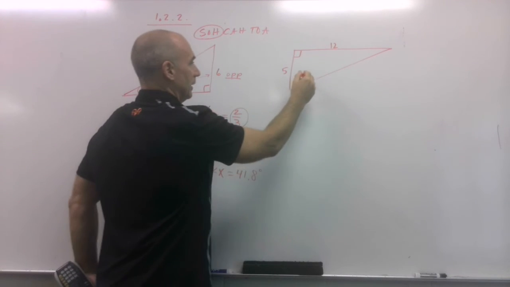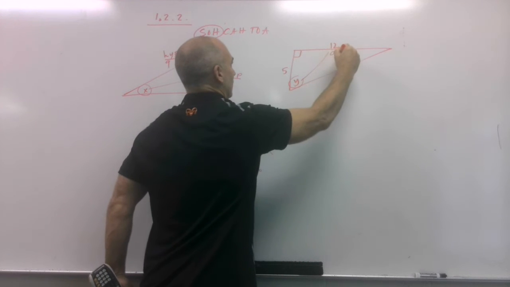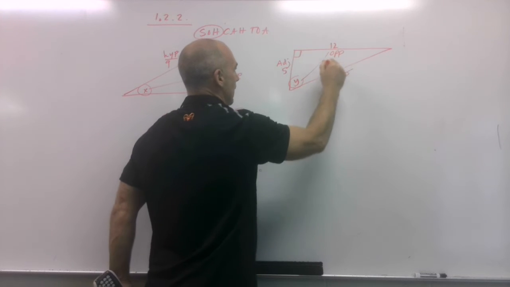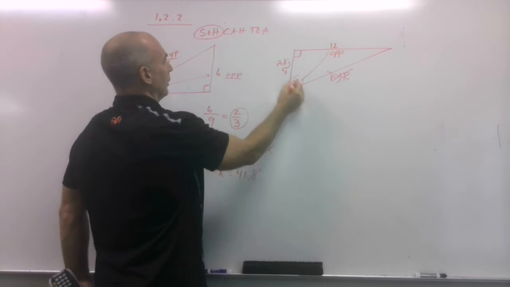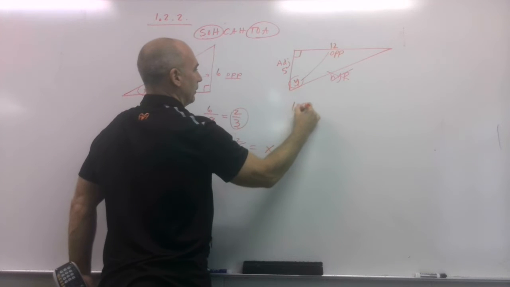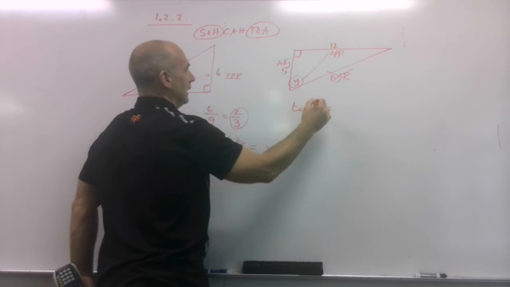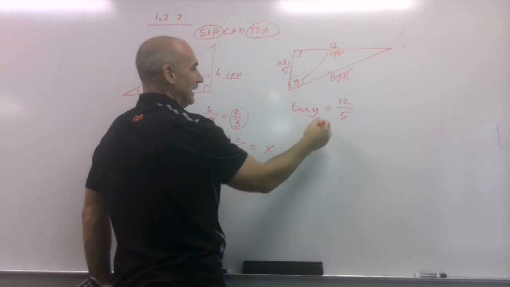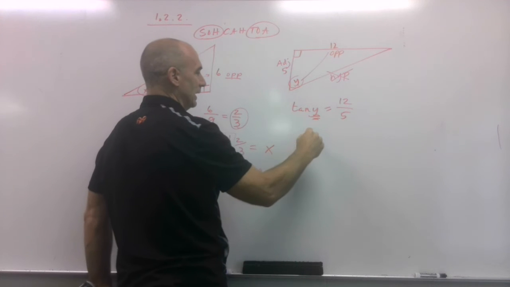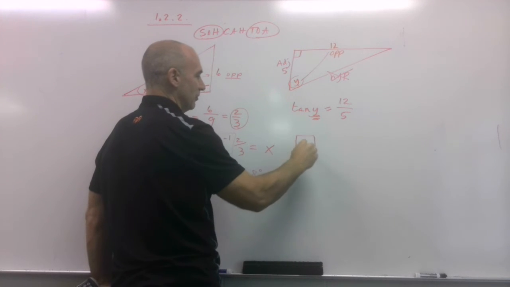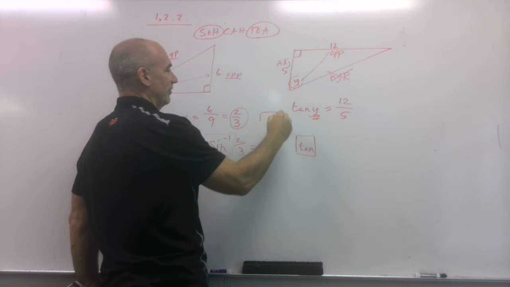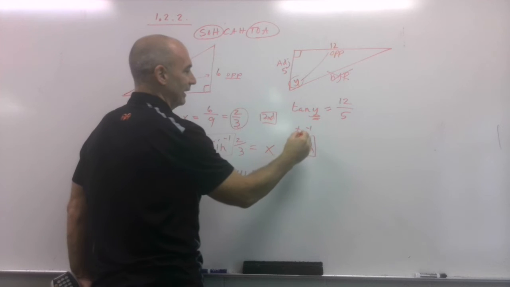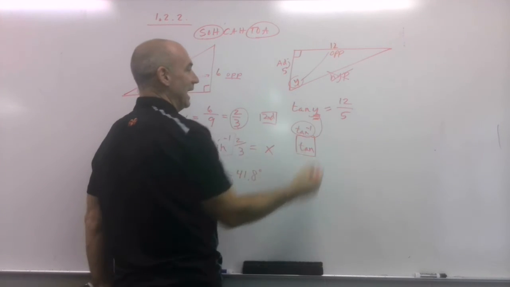Let's try this one. Here's my angle. This is my opposite. This is my adjacent, because this has to be my hypotenuse. Notice I'm not going to use that in this case. So now I'm going to use tangent of that angle. Tangent of angle y equals opposite over adjacent. So I need to know what angle y is. So really, in my calculator, I'm going to find that tangent button. I'm going to hit the second button, because I really want to engage the inverse operation, because the inverse operation is going to tell me what the angle is.